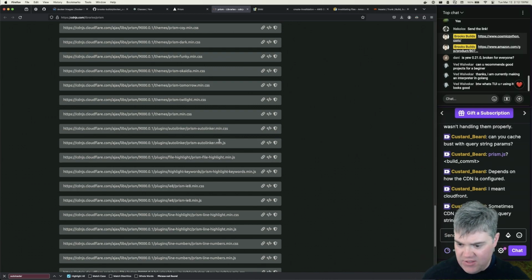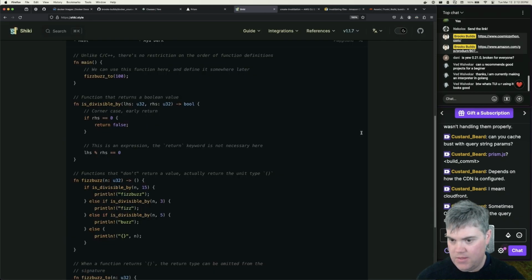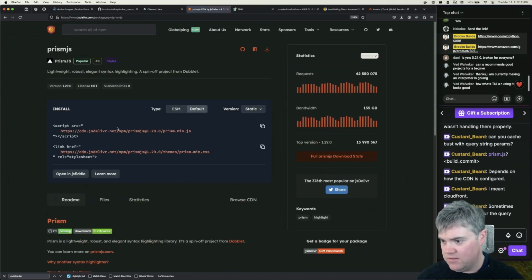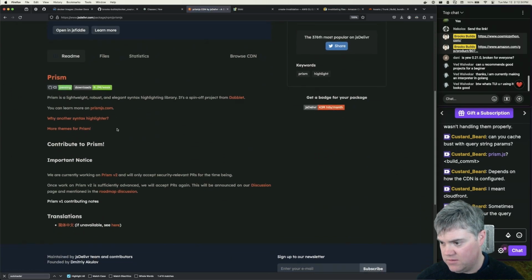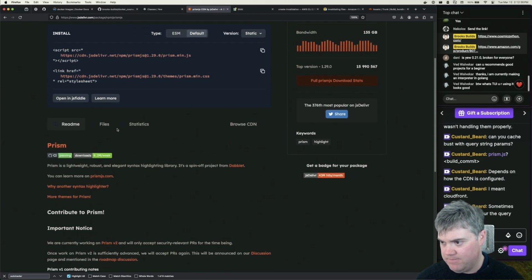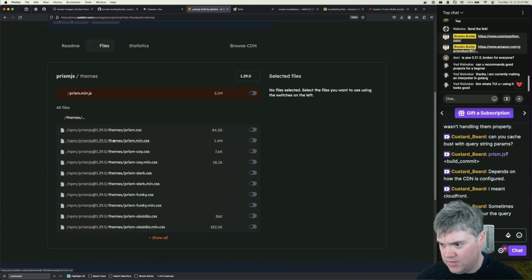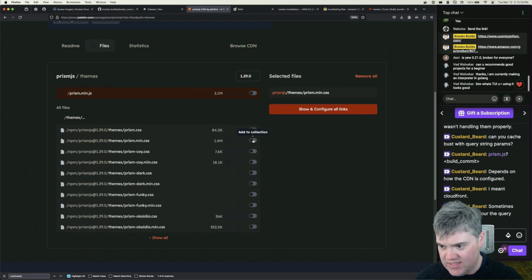Yeah, so this doesn't have the autoloader. Okay, so CDN.js doesn't work. How about JS deliver? So themes. Oh, okay, so I can add in themes, prism CSS. No, min CSS.